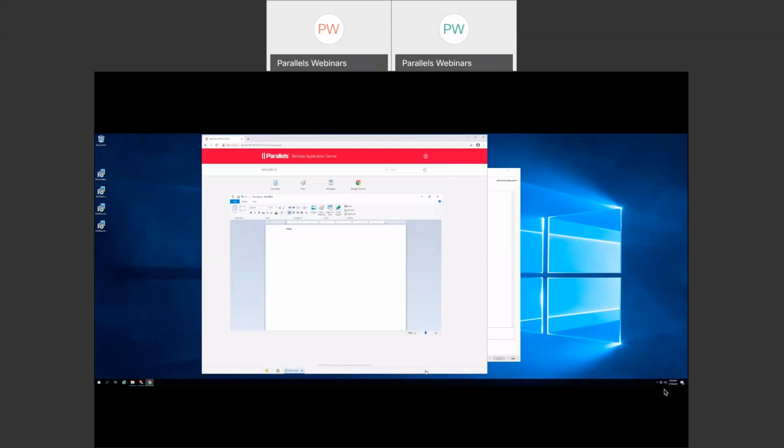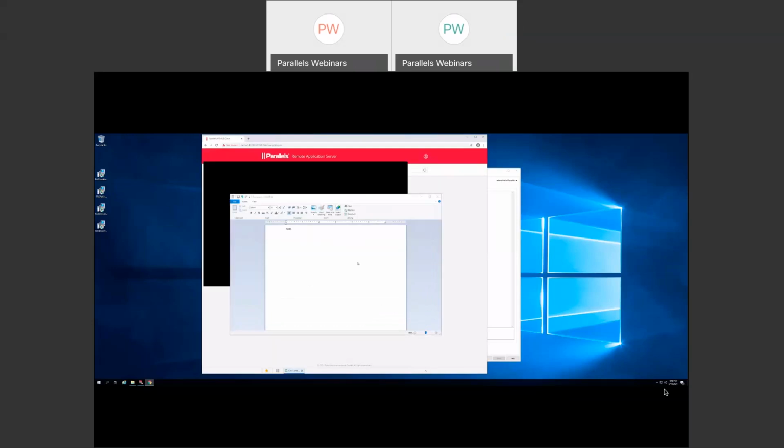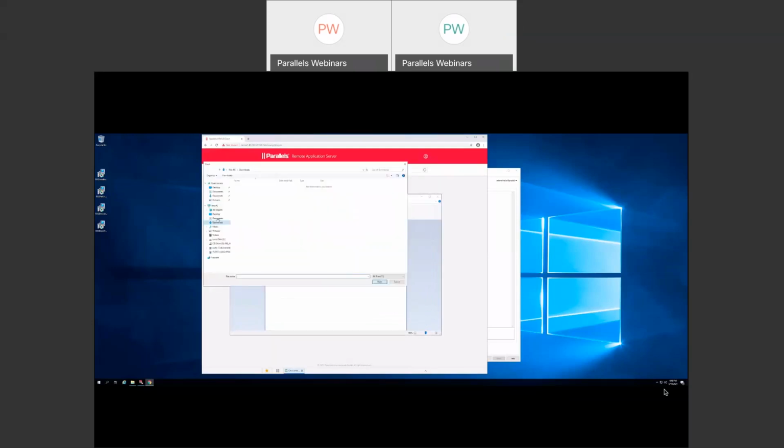There also, by the way, is this little chevron down here. This is an upload and download function. So if I was to click download, I actually could go find a file on the server that I had access to, such as whatever's in my profile. I don't really have anything because it's a brand new user. It's not the administrator, which is why I can't see the administrator's desktop. That's why I don't see all these applications up here.